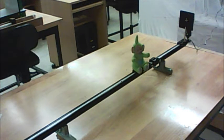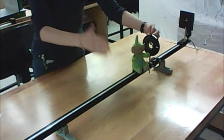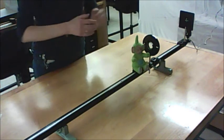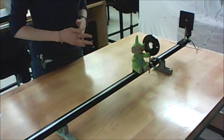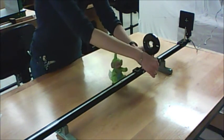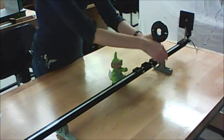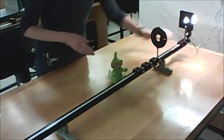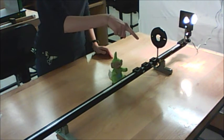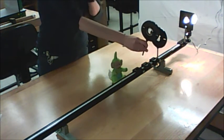The problem with measuring the focal length of our diverging lens is: if I have to look through the lens to see the image, how do I measure how far away that is? I still need my object distance and my image distance. We're going to play a trick on nature. Instead of using a real object, we're going to use the image cast by a different lens as our object. This is the converging lens from part A, and with the light source on, there's an in-focus image floating in air over here. We're going to use that image as the object for the diverging lens and stick the diverging lens in to see how far away it shifts the image.